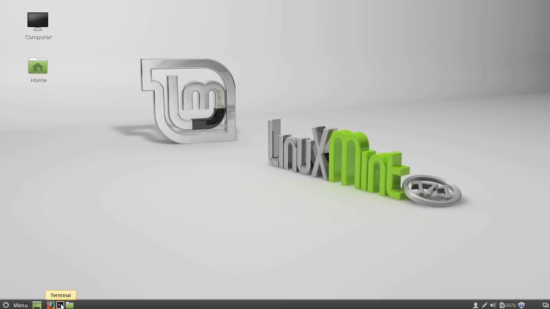I have this little icon down here. When I mouse over it, it's called Terminal. If you look at it, it's supposed to look like a computer screen, and it's got a prompt on there to show me that that's where I access the command line. Terminal or something like that. You might see Xterm in different systems, but terminal or Xterm or something with some kind of a terminal in the name is the program you're looking for.